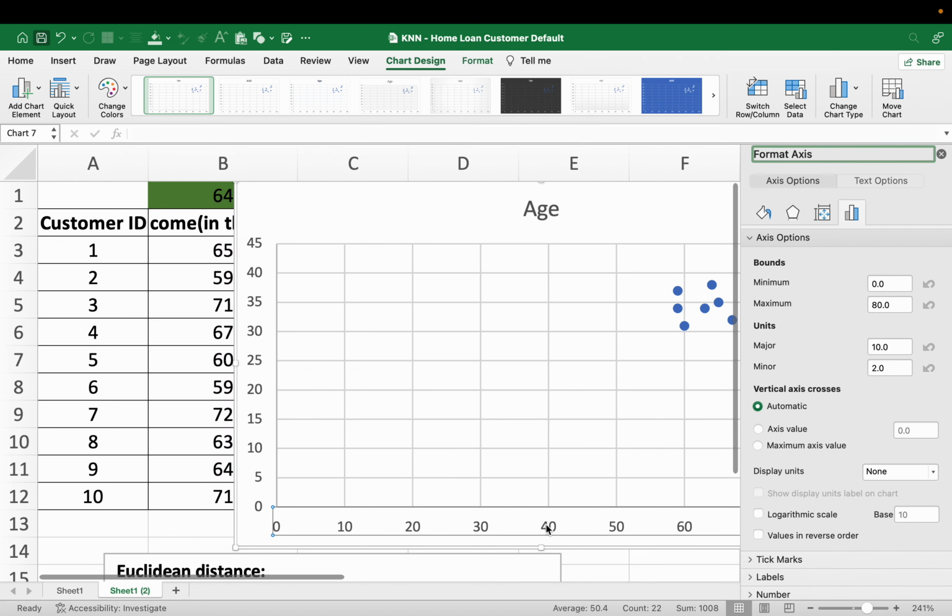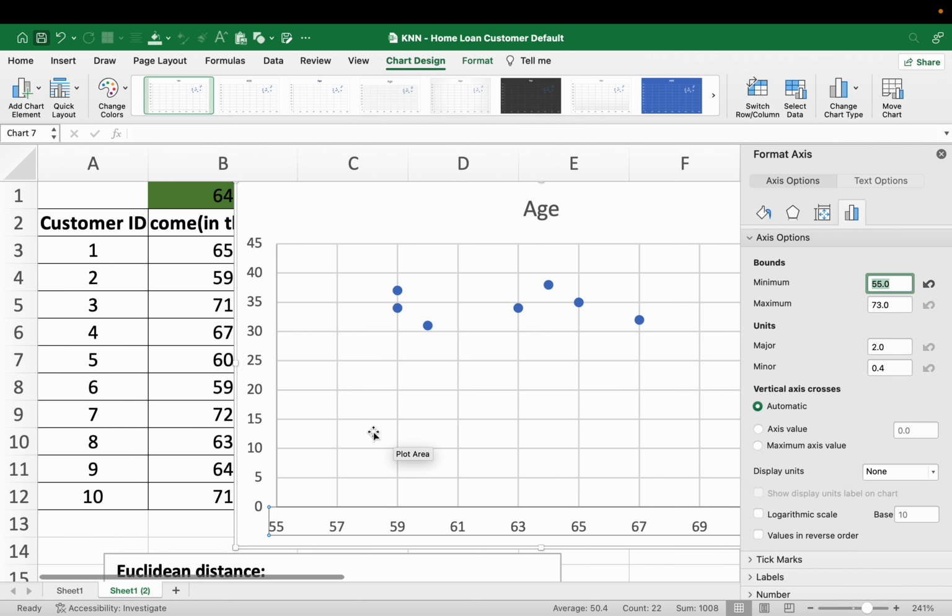If I click on this x-axis and double click it, it says that the minimum is 0, which means this axis is starting from 0. That's right. So what if we start from 55? I mean, rather than starting from 0, what if we start the graph from this point? That's almost 55. So I will write 55 as the minimum, and hit enter.